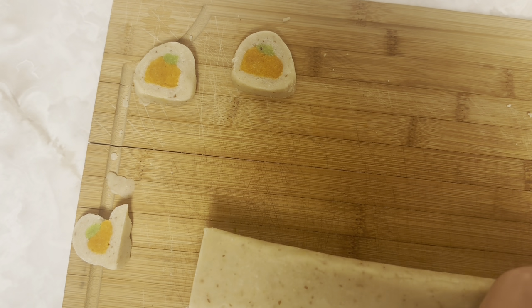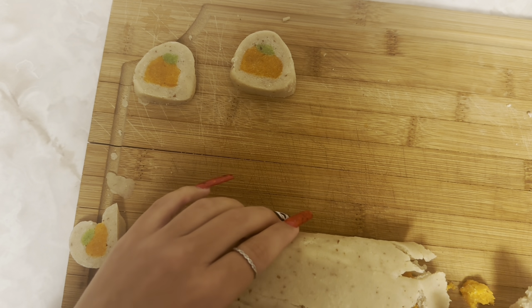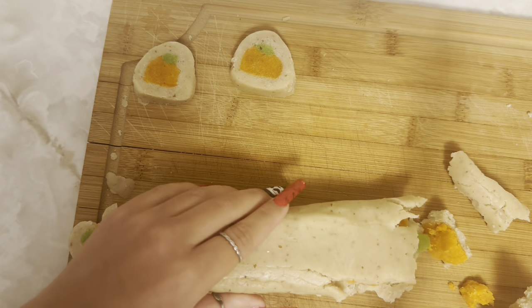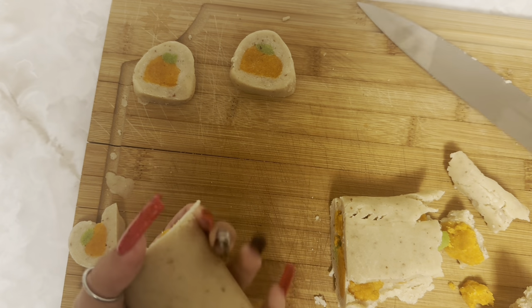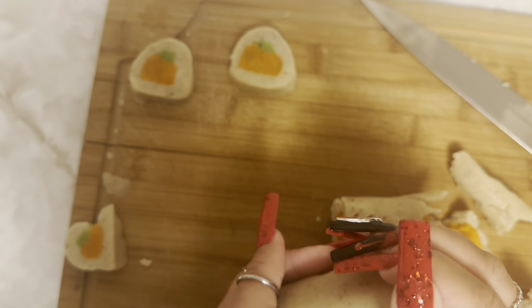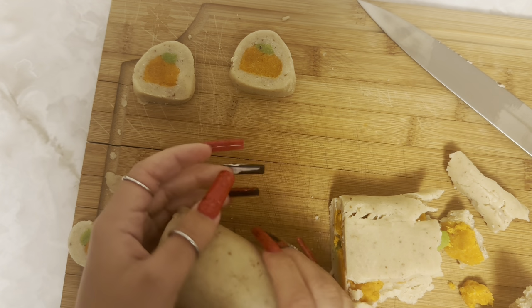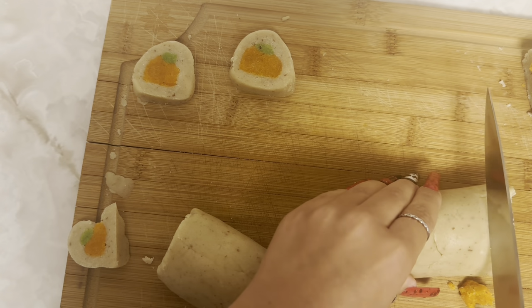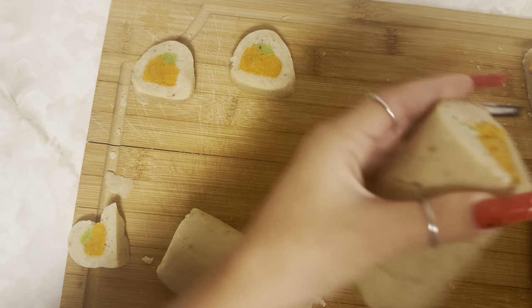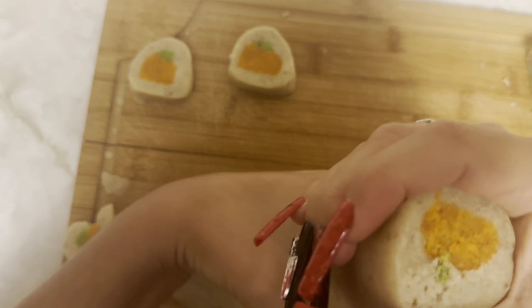My dishwasher's going in the background, if you guys can hear it. Oh! Okay, don't do that. Okay. Yep, don't do that. That's okay. Just, you know, don't do that. Just squeeze it back together. And it will be fine. Okay. It's okay. It'll still eat, just not pretty. Just cut off the oopsies. Squeeze it back into a round shape.